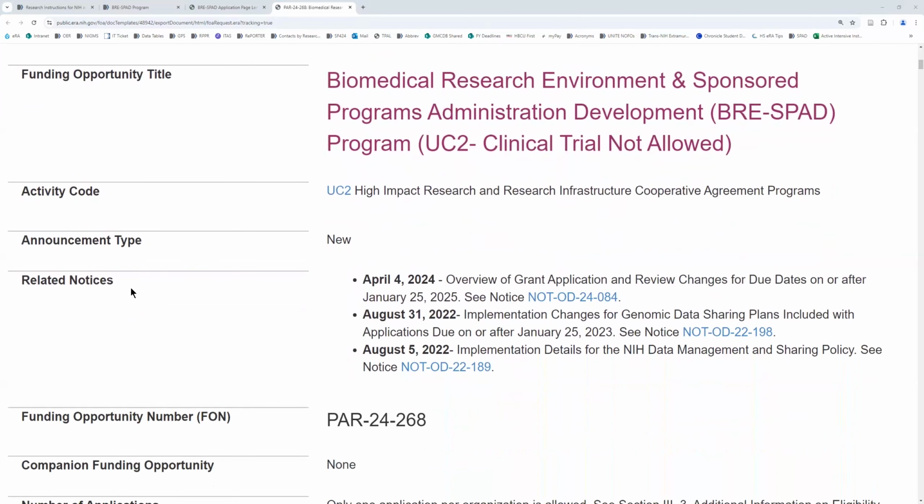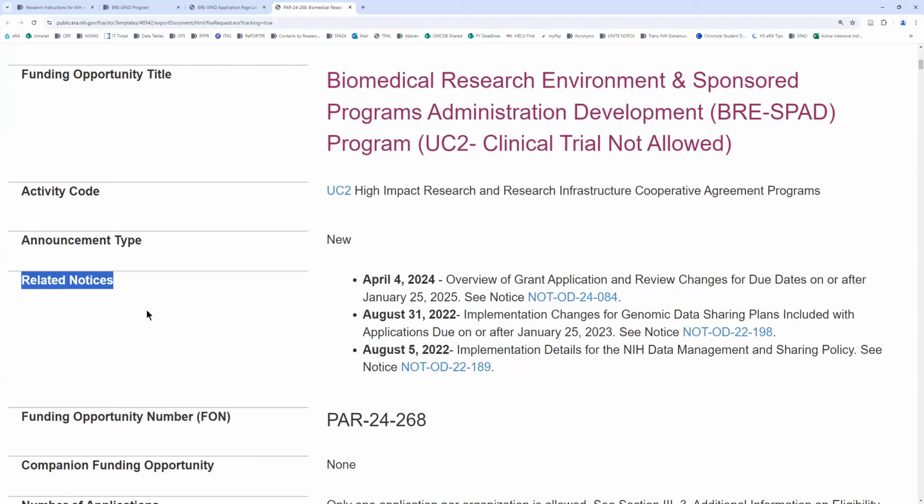But first, I want to point out what I've been mentioning in the other segments: it's important to look for related notices. These are going to be listed at the top section of the NOFO. So if you're using a NOFO that you've saved as a PDF some time ago because you want to highlight it or make notes on it, or you're printing it out on paper, make sure that you check back to see if there's been any notices published since the time you downloaded the NOFO. You can always check live on the NOFO itself.